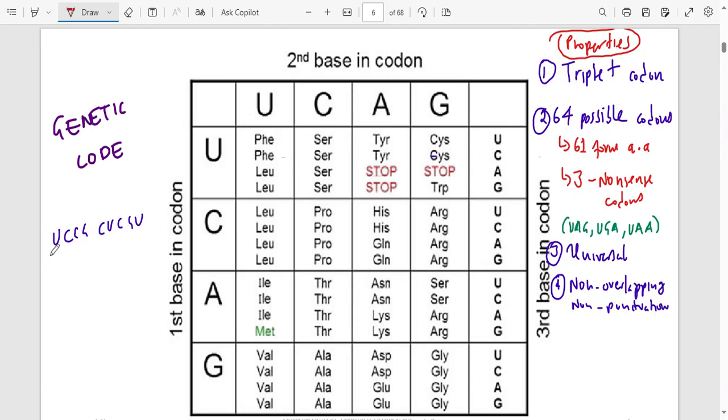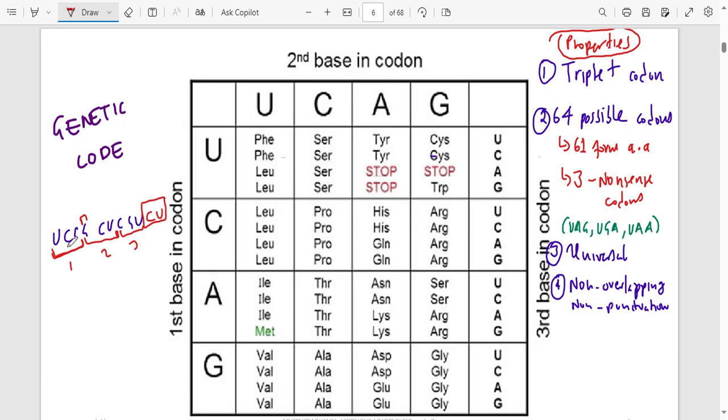So when you are counting, count the first three. Don't leave out one to breathe and then you count the next. No. Immediately you finish counting the first three, continue counting and then count the next three. So it will end here. And then now let's say we add another C here, and then now count the next three again. So for this one, you are going to form one amino acid, two, three. Even if you add another U, these are two, they can't form any amino acid. So these will only form three amino acids. That's the meaning of non-punctuation.